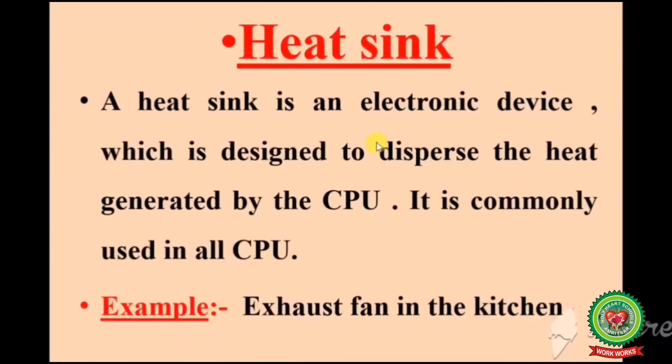A heat sink is an electronic device which is designed to disperse the heat generated by the CPU. It is commonly used in all CPUs. It is made up of metal such as copper and normally uses a fan to keep the processor cool. It is like an exhaust fan in your kitchen. Heat sinks are also used in refrigerator and air conditioning systems.